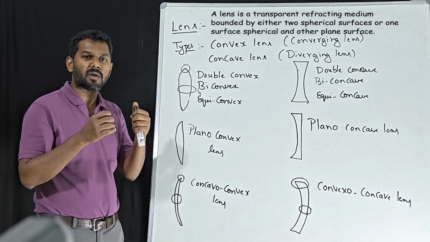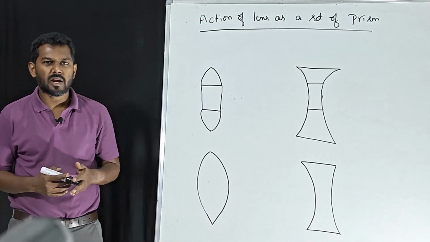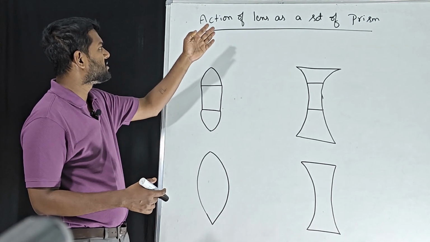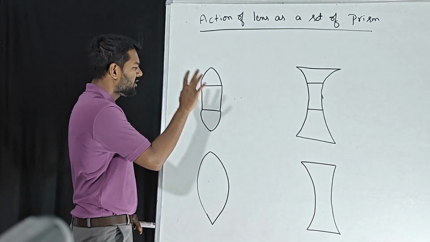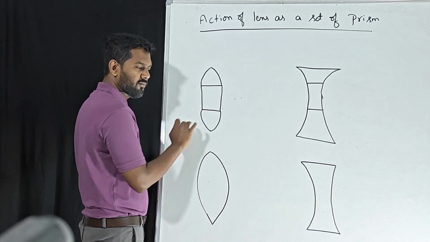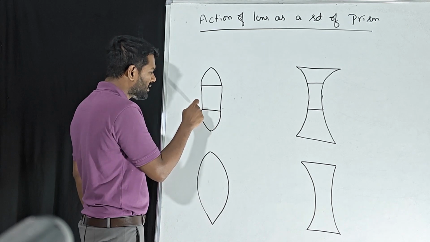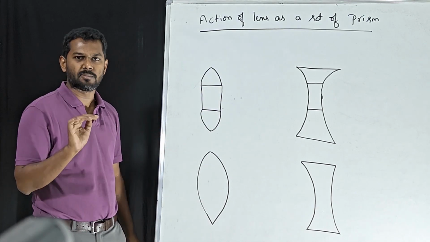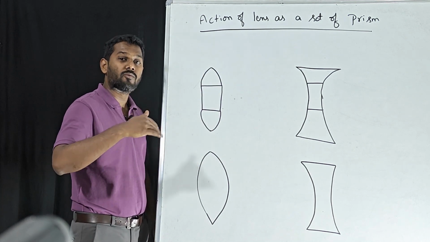Now we are going to learn some important definitions and much more about this concept. Now we will understand how convex and concave lenses act as a prism. How can it act as a prism? Very simple. Listen. See, assume if you take the convex lens, just divide it. This part is almost like a prism, correct? This middle part we also consider as a prism, but in a rectangular shape. That's it. So the complete convex lens we are going to assume as a lens.